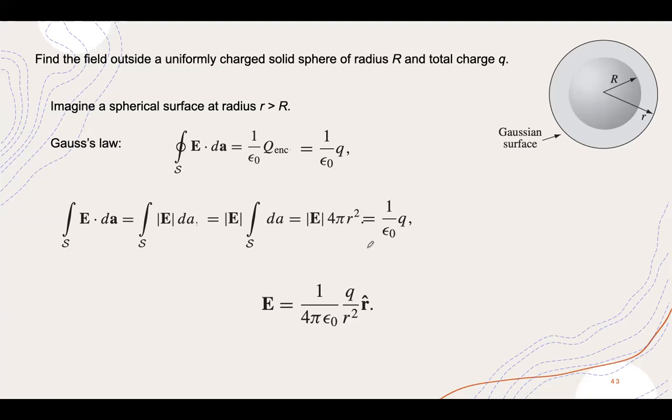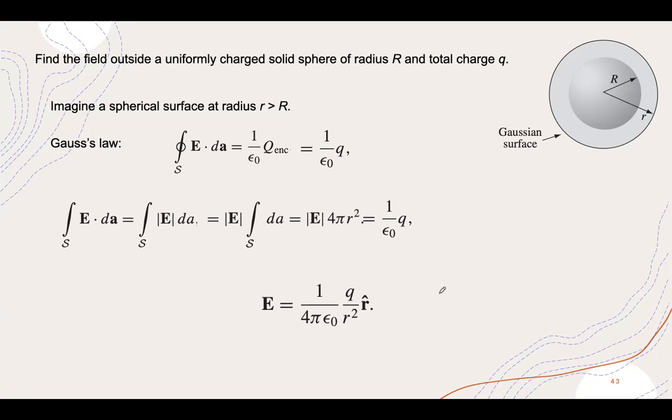Okay, so you can see these applications for a shell as well. Suppose this is a shell rather than a solid sphere, and you draw a Gaussian surface inside. So you know that inside the shell, the total charge is going to be 0. So from the Gaussian surface, you can simply say that the electric field is going to be 0. Which we calculated in the last session by integration, etc. But it is very easy now that you apply the Gaussian surface, and you're going to get that very easily.